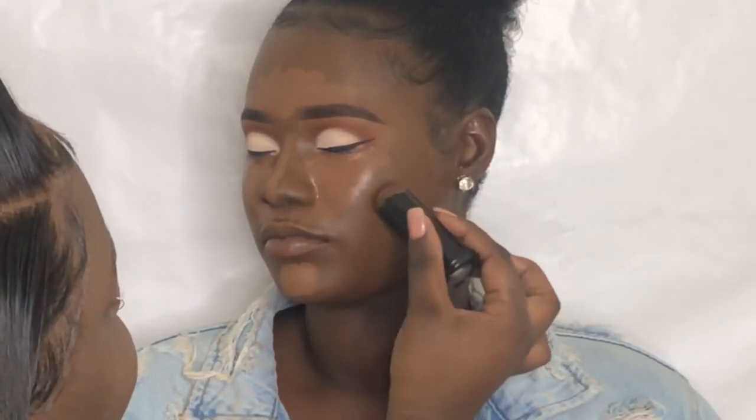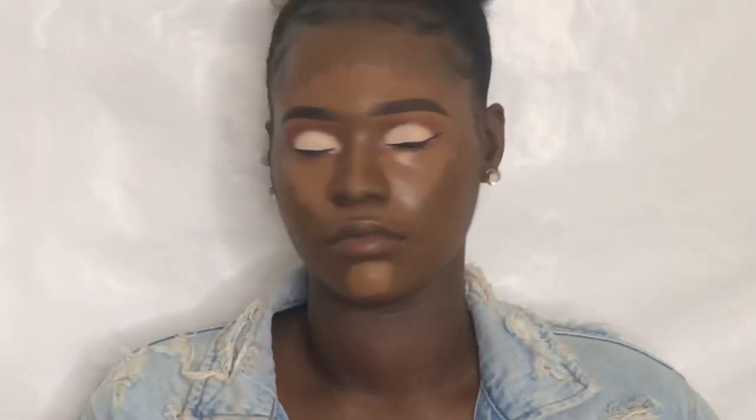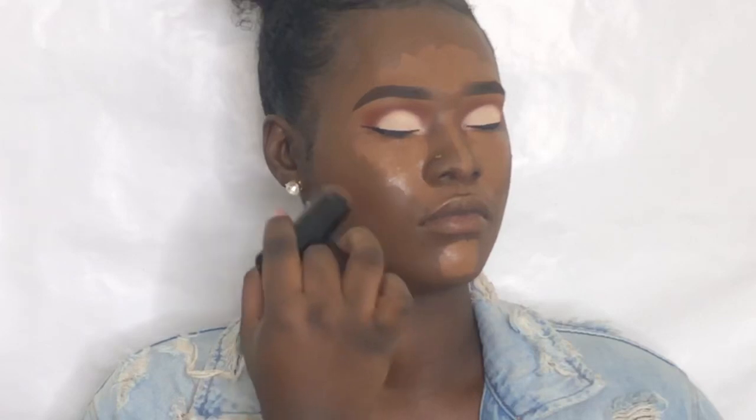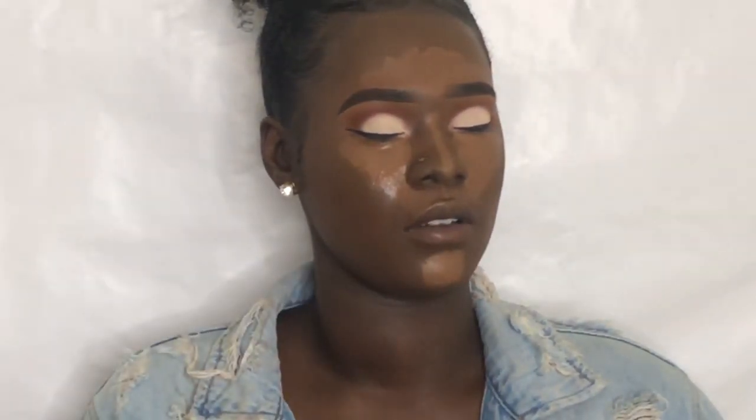To contour, I'm going to use a BlackOpal True Color foundation stick in the color Ebony Brown and contour the side of her face, her nose, and her forehead.